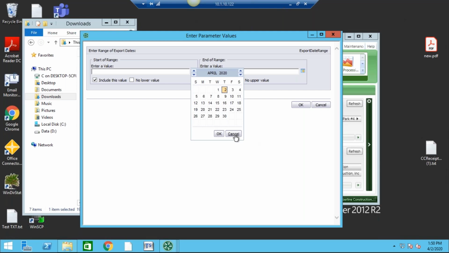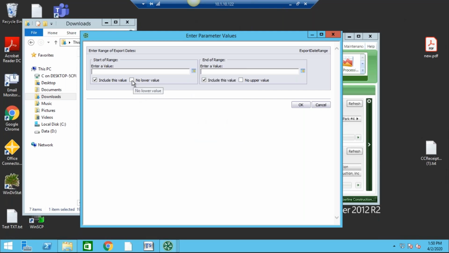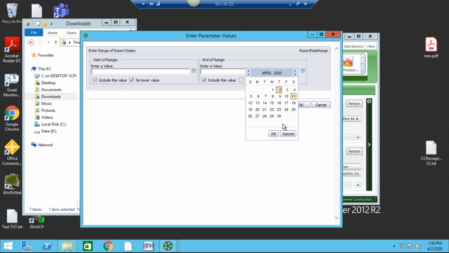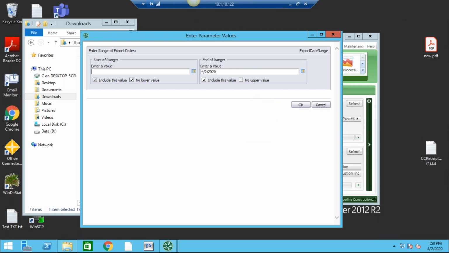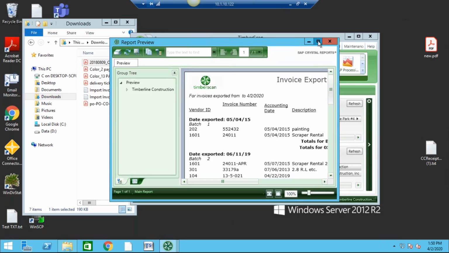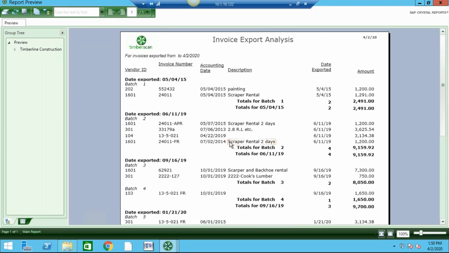So if you've got a batch total over in Sage, you've got invoices by batch. If you want to compare that to batch totals over here in TimberScan, we can do the same. So this is showing me what got exported during that date range that I chose. Okay, it gives me each invoice and then a total number for the batch, total number of invoices, and total dollar amount. Very easy to check and balance against the Sage.